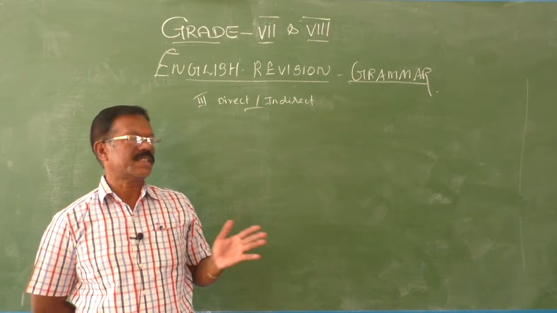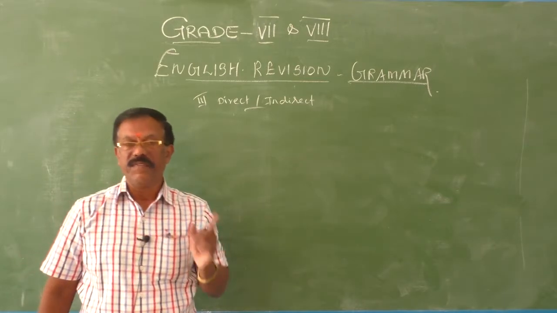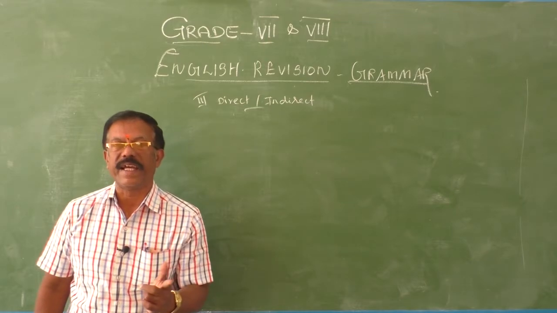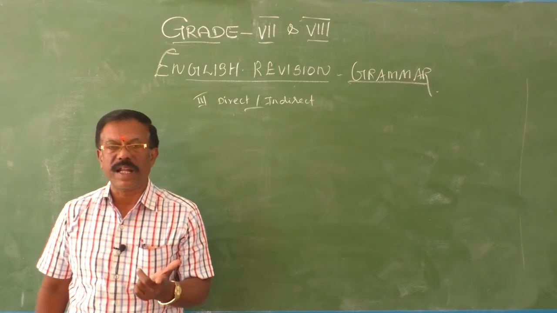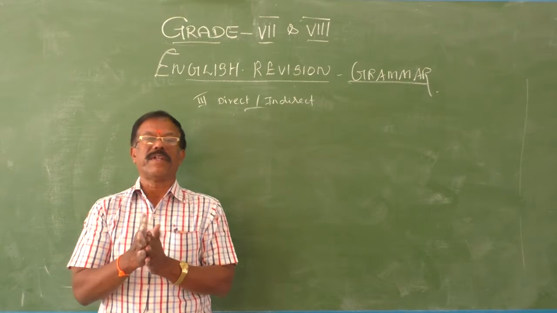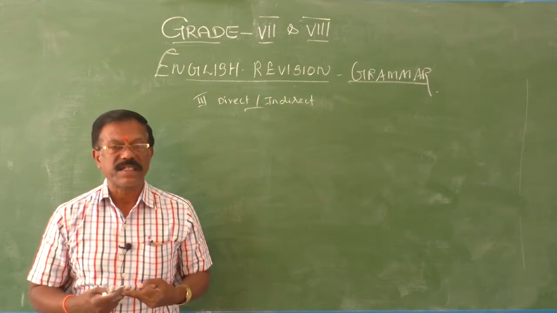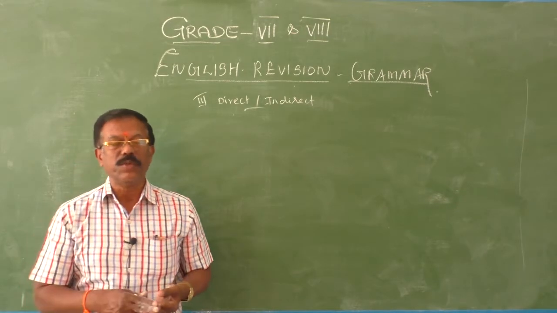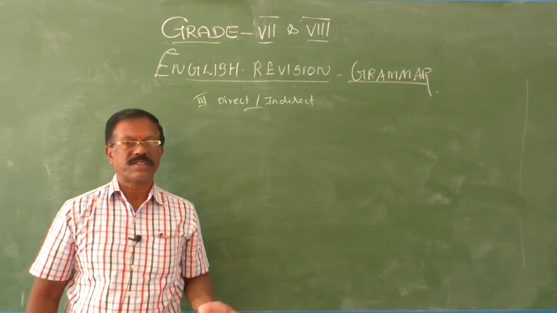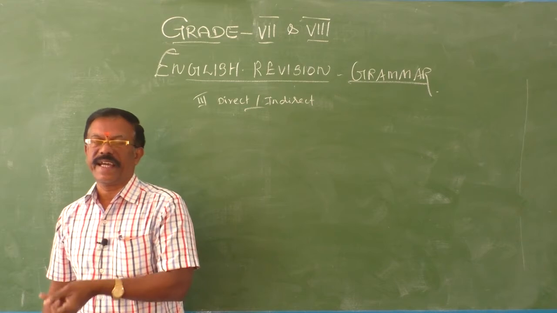Next, changes of personal pronouns. I should be changed into he or she. We should be changed into they. You should be changed into he or she if it is singular, and into they if it is plural. Okay, fine. They are all the subject forms of the pronouns. Then sometimes you may have the object form of the pronoun in a sentence. Me should be changed into him or her. Us should be changed into them. You should be changed into him or her, and last, you if it is plural, them. Okay. Possessive adjectives: my, his or her.